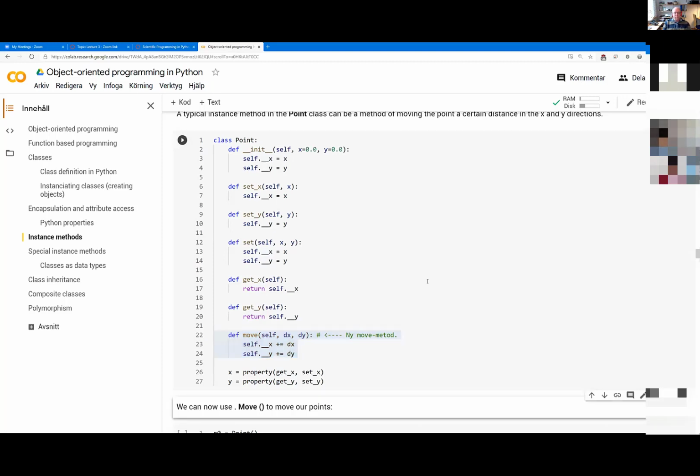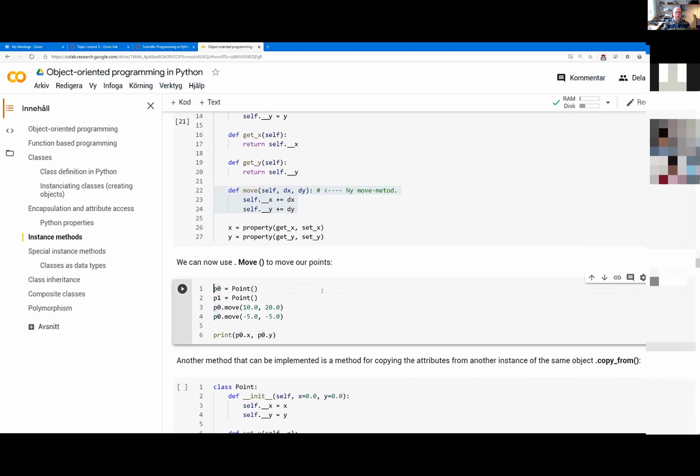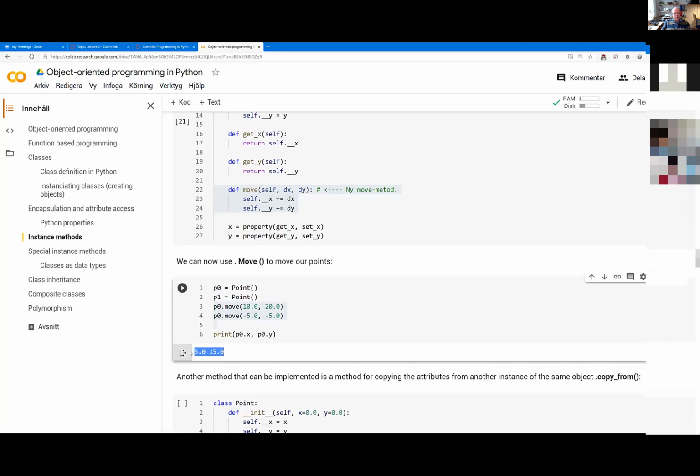So this is my method here, and then I can create two points, p0 and p1, and move them like this. You see here that it subtracted 5 and you get a new position of the point.